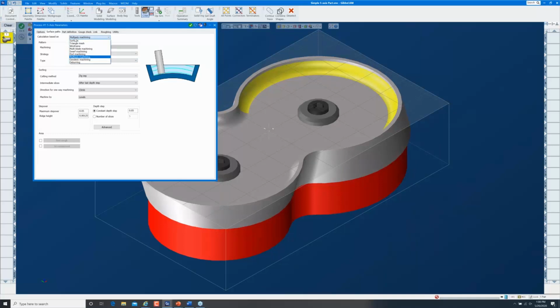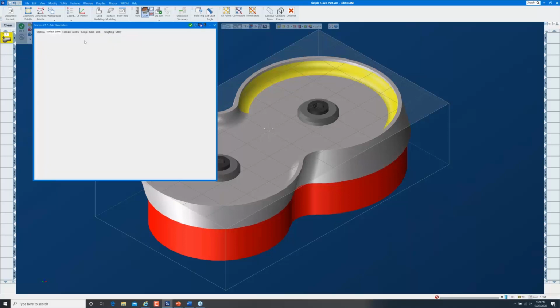And we also have geodesic machining, which is a different algorithm for calculating the transition between toolpath nodes. It gives you a very smooth, very consistent toolpath, and some really nice deburring strategies. For the time being, we're going to focus, though, on surfaces.